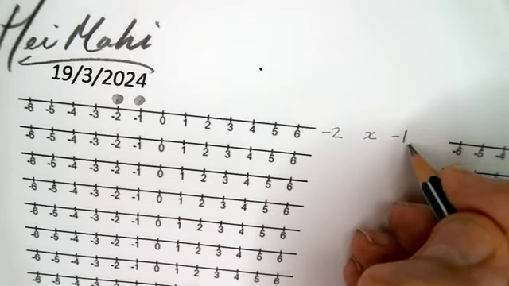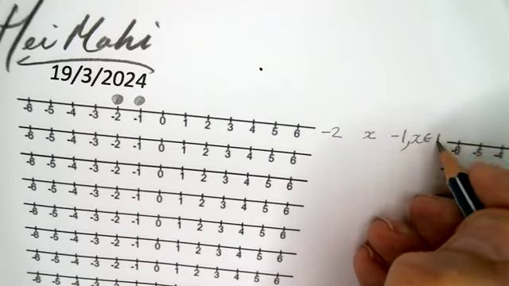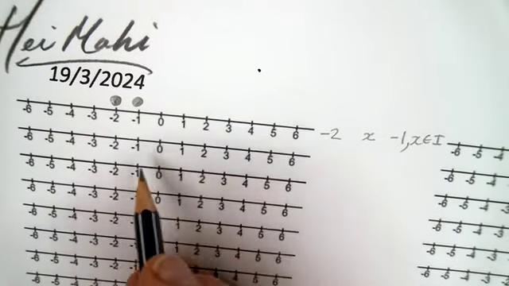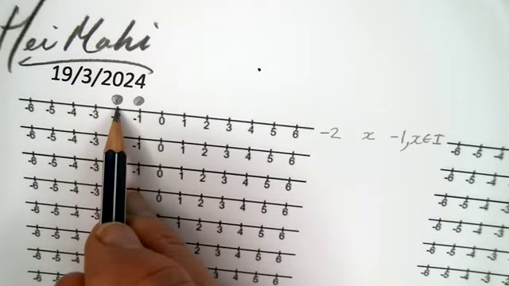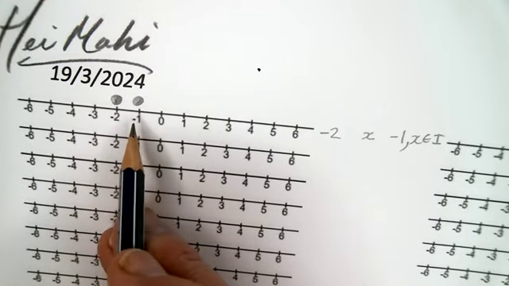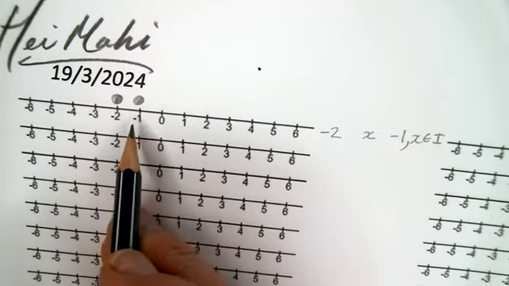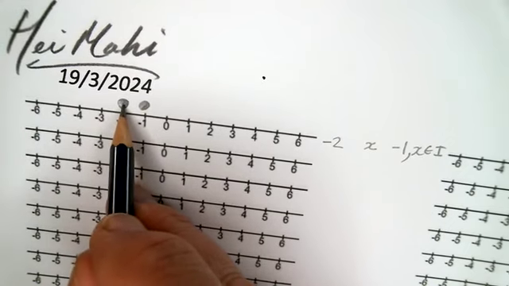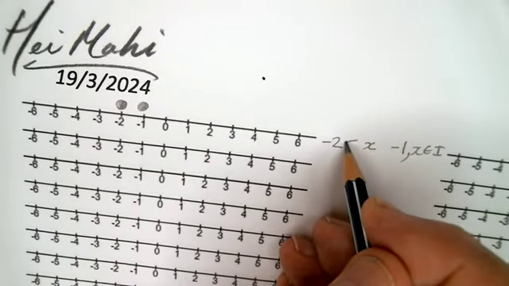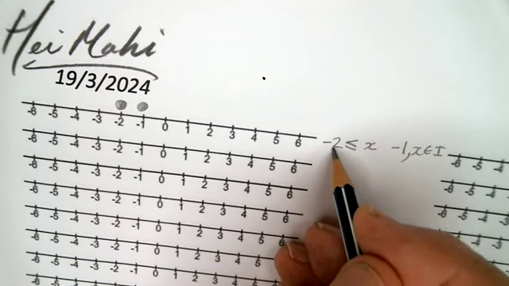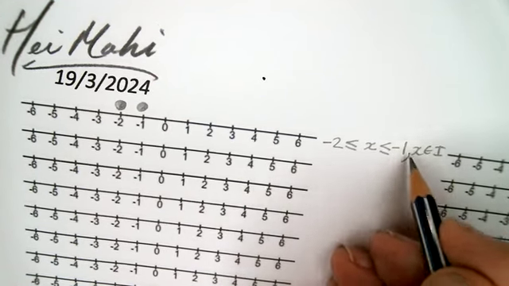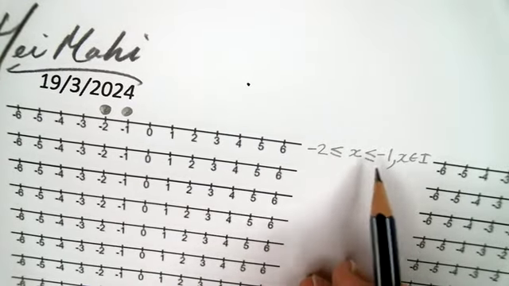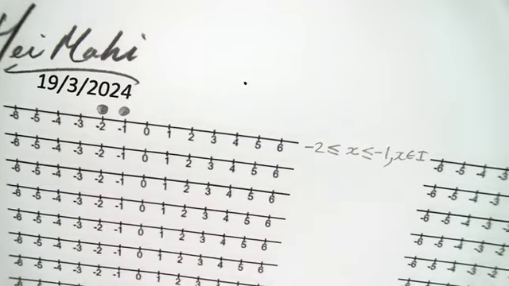And we know in this case that x is going to be an integer. So I might write x is an element of integers. Right, so x in this case is going to be equal to -2, and it's also going to be equal to -1. So x is going to have to be between this one and this one. So we're going to write x is greater than or equal to -2, and less than or equal to -1. And we always write it in this fashion here. So the signs are always going the same way.